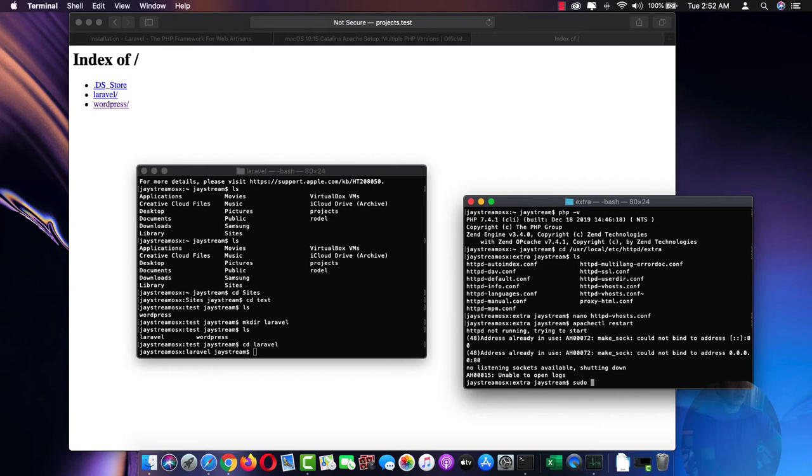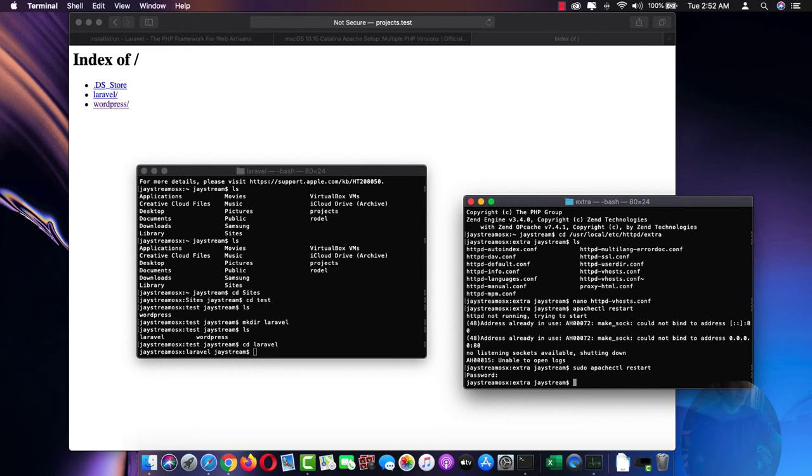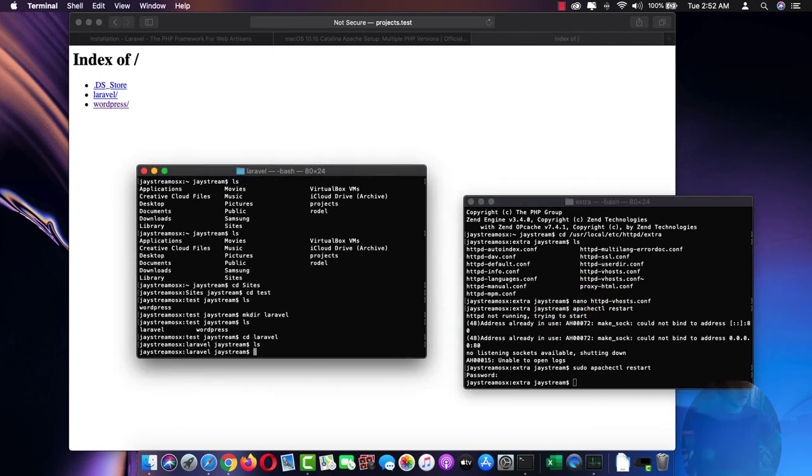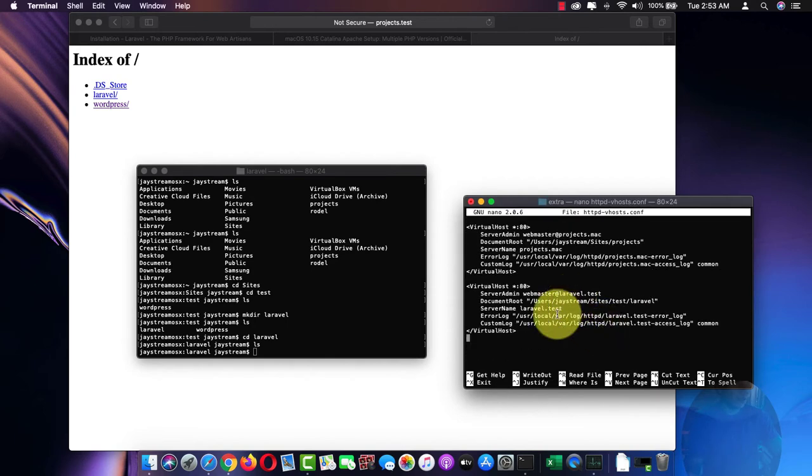Let's try sudo. Alright, yes, let's create another folder here. So what we have added is this server name.